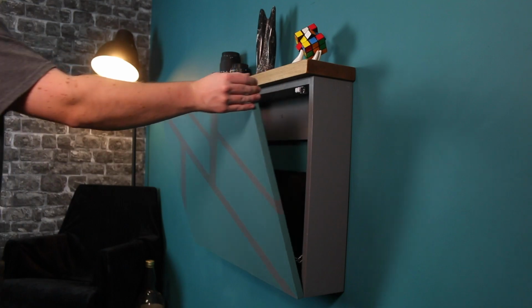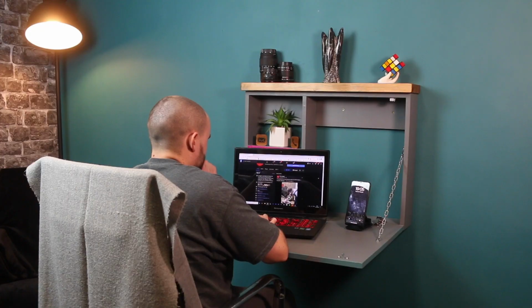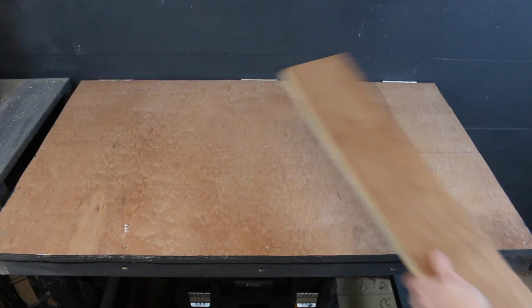In our last project video, I showed you how to make this really simple fold down desk. Well, in this one, I'm going to show you how to make 3 different phone stands using some of the offcuts.